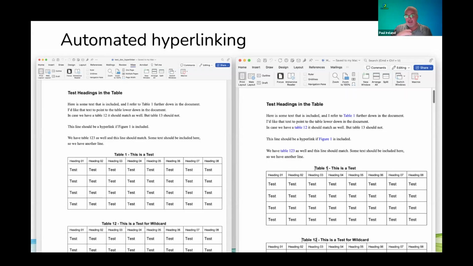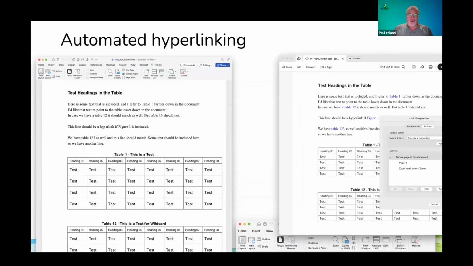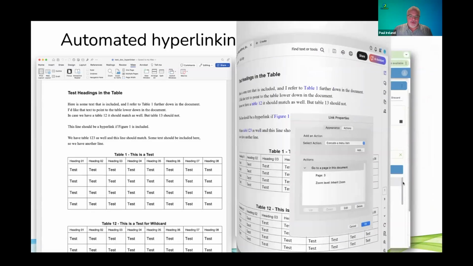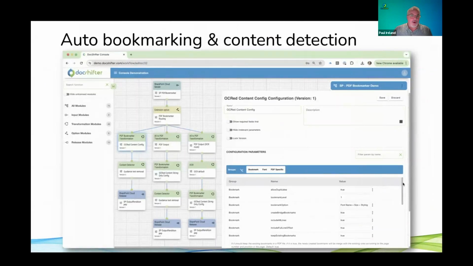So it can, if you like, do this at source, even before you get the PDF. Or of course, you could also have that occur within the PDF that's generated. Whether the original file was a PDF or a Word file doesn't matter. You can still perform this automation as well. So there we've now got all the hyperlinks, and they're also created in a fully compliant way. We'll make sure that the color is correct, it's set to inherit zoom, etc. So that would be a case of hyperlinking.